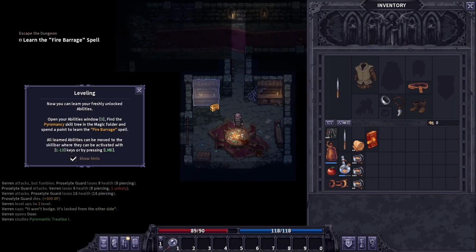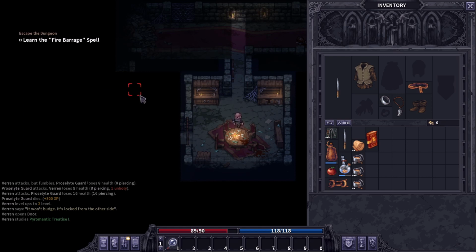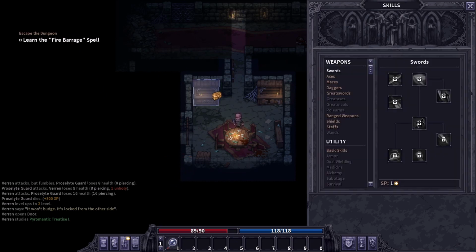Cool. You can learn your freshly unlocked abilities. Open the abilities window, find the pyromancy skill tree in the magic folder, and spend a point to learn the fire barrage spell. All learned abilities can move to the skill bar where they can be activated with blah blah blah. I mean, I don't want to be a mage, so I don't really want to do that. But they kind of insist, I guess.